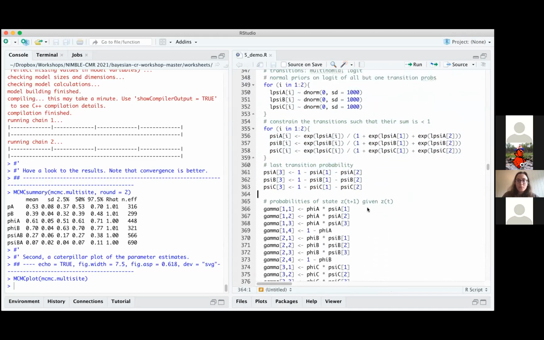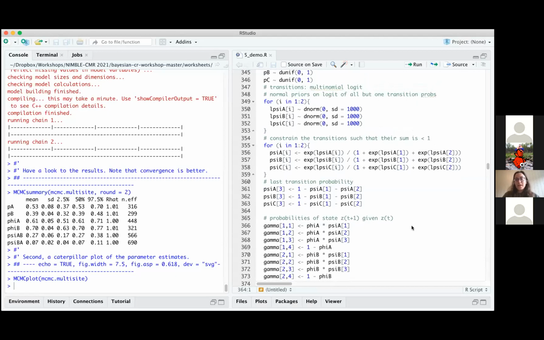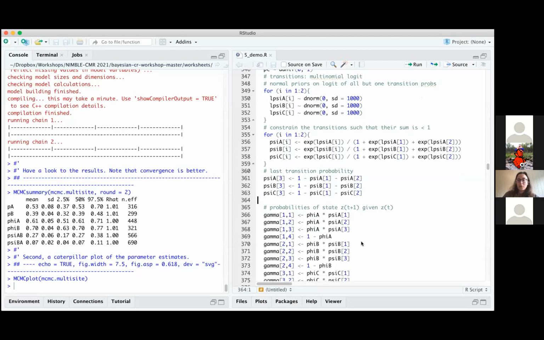What happens a lot of the time is that at the end of the day, you will not need the Dirichlet distribution or the multinomial logit for your multi-state models, because quite often you end up with something like what we saw with the last few examples, where your transition parameters have biological meaning. They are like breeding probabilities or cause-specific mortality rates.